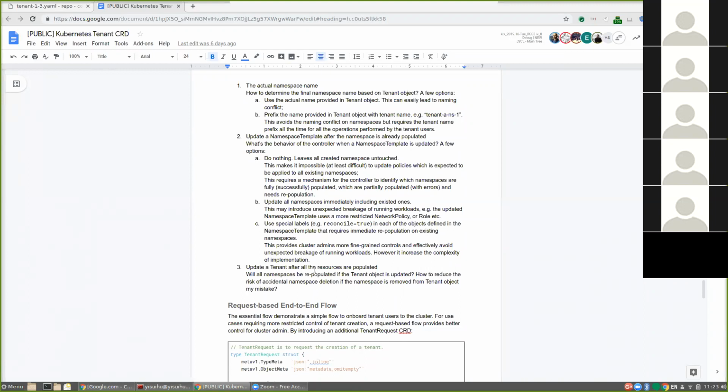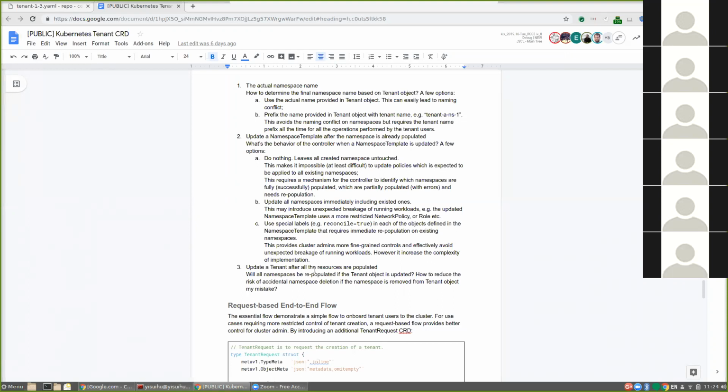If we take options B or C, we might override or have to somehow merge changes from that perspective. And if not, if we want to lock down the namespace to not let anyone change its permissions outside of a tenant permission, how could we reconcile that other than watching the tenant for any changes and then immediately reverting them back? Have you given any thought to that, or what you're thinking on that?